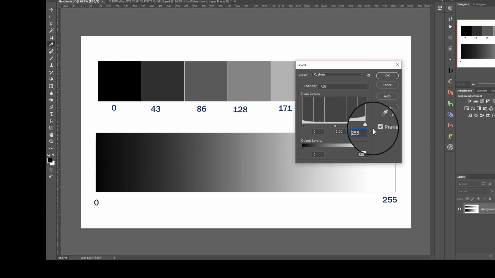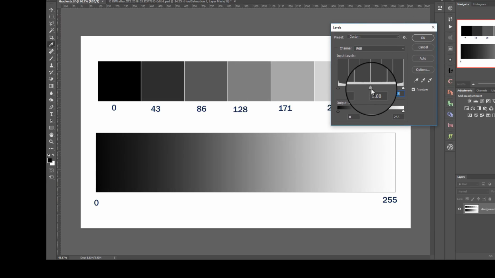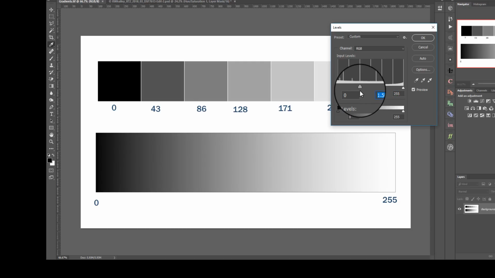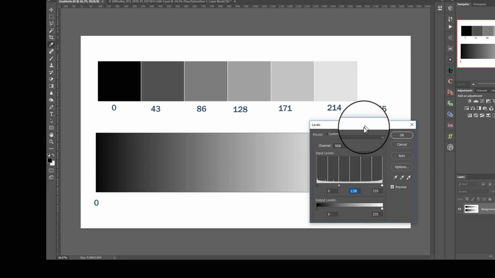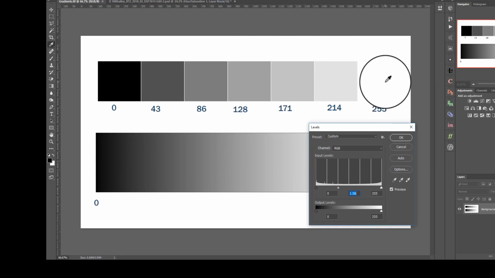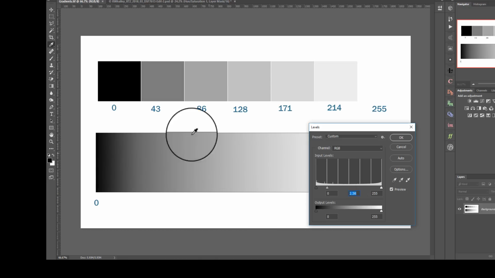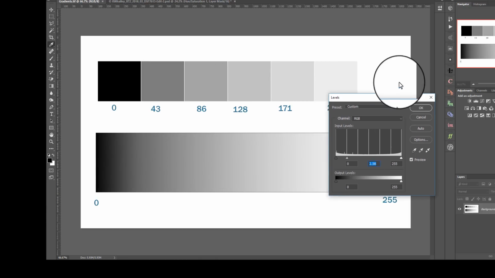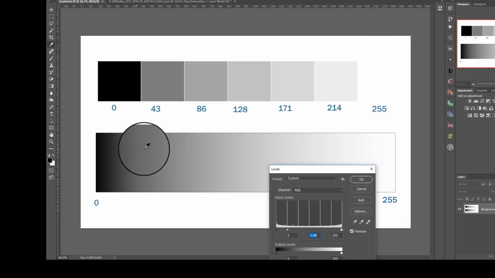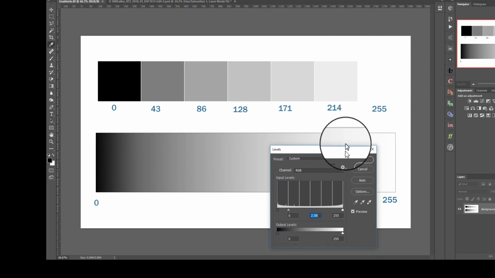So let's now reset that, and we'll look at the other control we've got here, which is our mid-tone grey. And that we can actually move to one side or the other. So if I now move that to line up with this value here, what we can see is that we've still got a black, we've still got a white, but the tones here in the image are now spread out and have all become lighter. And if I move over further, again, we've still got the graduation, but they've become lighter, and you can see it again on this strip down at the bottom.